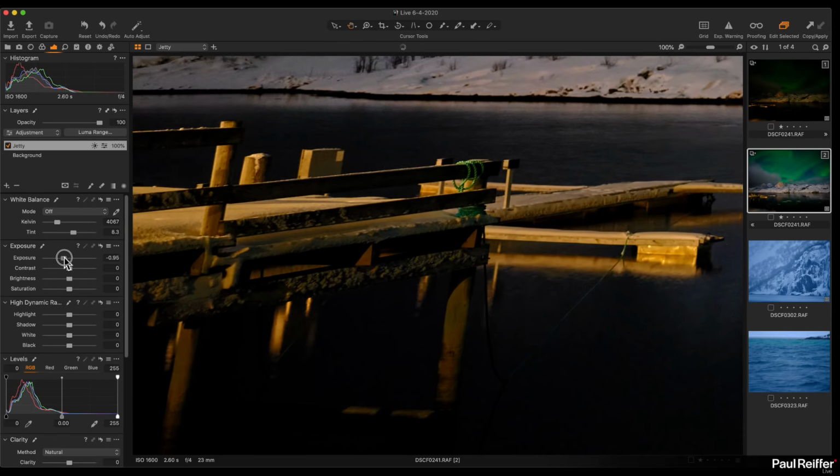Let's go back to our image, and now in that jetty we've got complete control over how bright the jetty is. Just the jetty. Now there's a little bit out here I'm going to deal with in a second, but let's look at this for now. So let's pull it down to there maybe. That's just a little better in terms of level of distraction. It doesn't need too much actually.